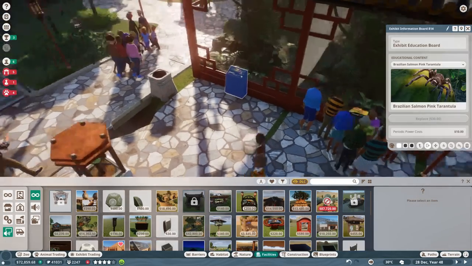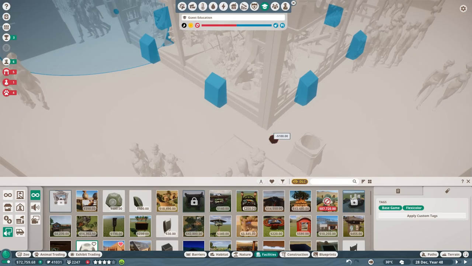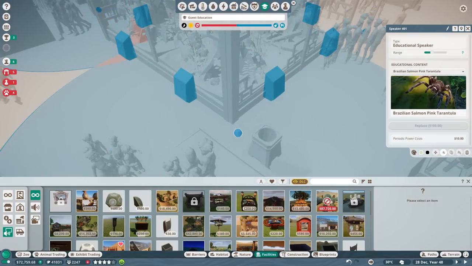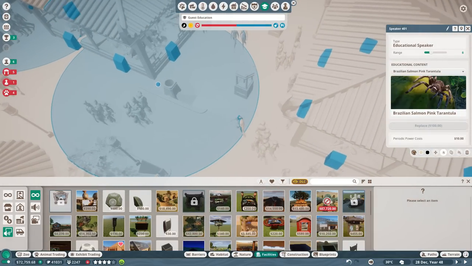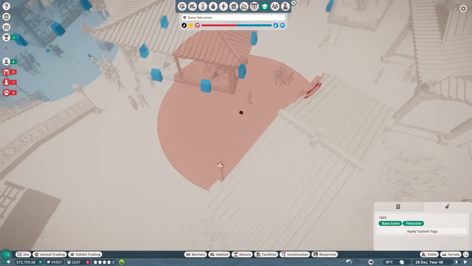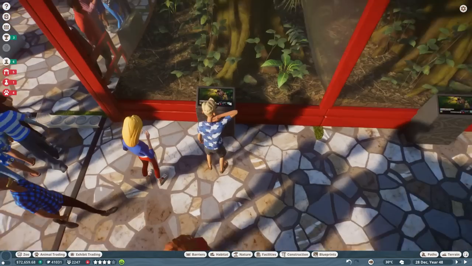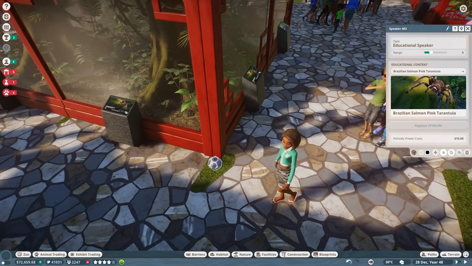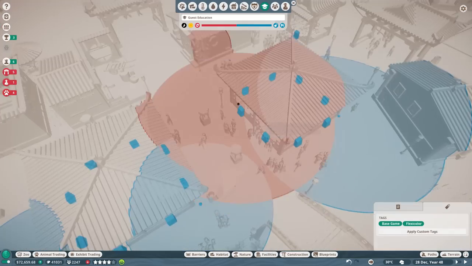All right, so we have Brazilian pink salmon tarantulas over here. And I think they're amazing. So let's come over and add an education speaker. And we'll kind of keep these a little smaller, but this will be about the Brazilian pink salmon tarantula. And then we'll cover up the education speakers at some point in the future. Then let's come over and put one down here for that's Brazilian pink salmon tarantula. Oh my gosh, we have a lot of salmon tarantulas. It is what it is. Because this is Bug Village. And I think the salmon tarantulas make us a bit of money. Not that we need to worry about that in the future. We'll change all of these in the future, basically.